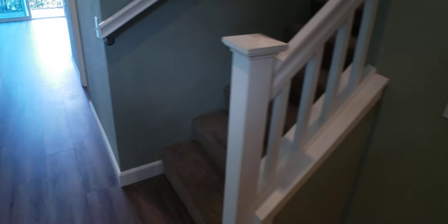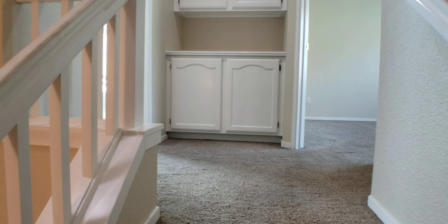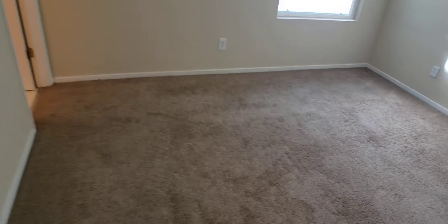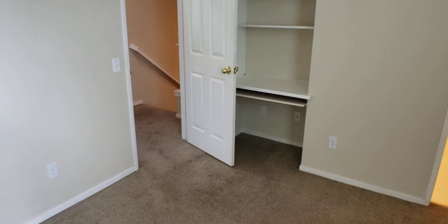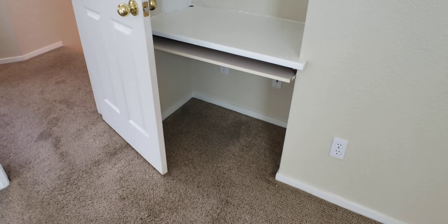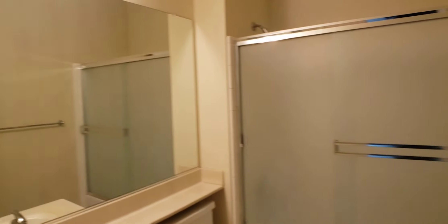Let's go ahead and take a look upstairs. So now we have nice cabinets up here, storage all over the place. And here is bedroom one to the left. Both these bedrooms have full baths, which is really nice. Walk-in closet area here with plenty of shelves, and a little desk area with a pull-out desk. Here's your full bath — shower or tub.